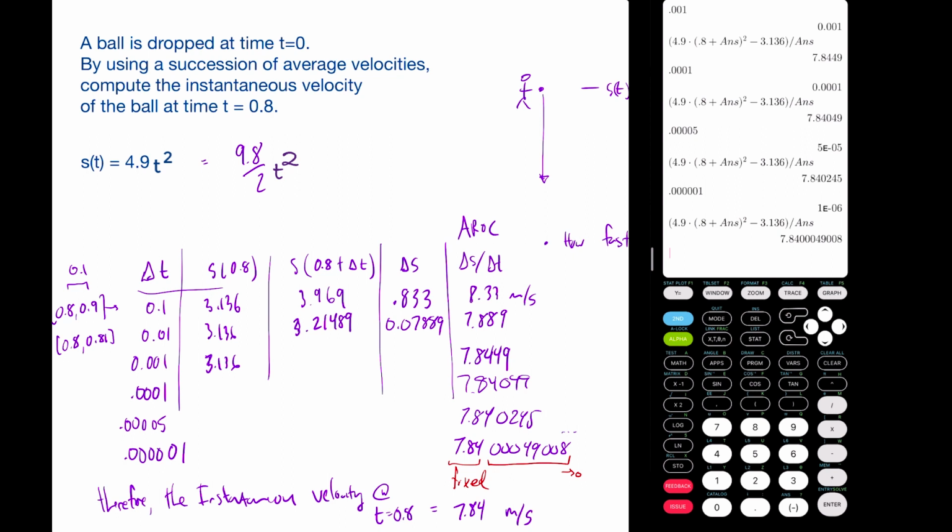So if you're approached by a problem where you need to estimate an instantaneous rate of change by computing average rates of change, or equivalently, compute the slope of a tangent line by computing slopes of secant lines, they're the same thing, you can just engage in this process. I really like using the ANS trick as a way to speed up repeated computation of the same function at different points. Makes it really easy. There are other tricks in the TI calculators that make this fast to evaluate an expression over and over as well, that involve plotting it or using a table. Those are not part of this video, but I'm hoping to cover that in other places.